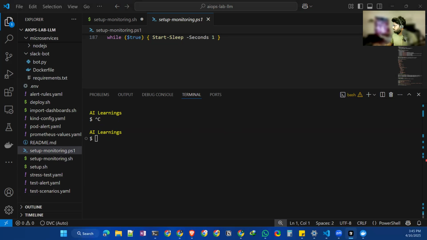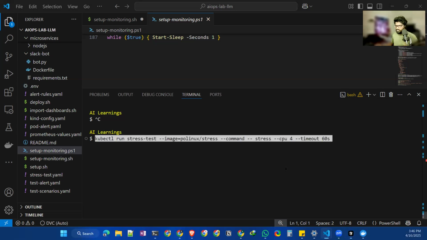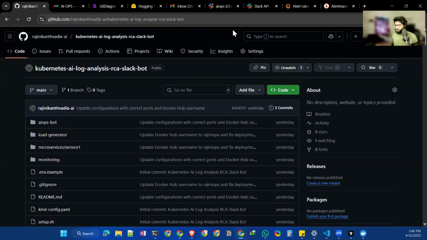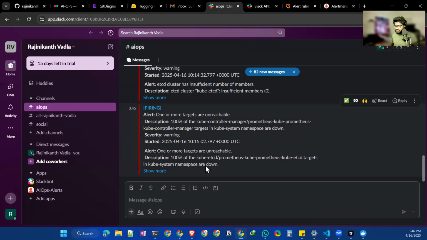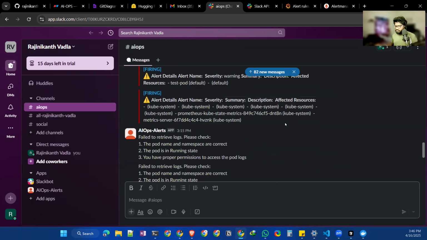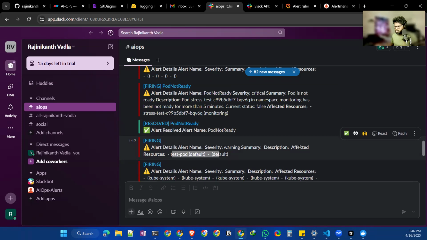I have already defined a command which works perfectly for this. So I run this, it was created, and it is going to run. Let's see. It automatically is going to create an alert for us, which will tell you about the kube-system and which one is having an issue. So the test pod is the one affected, along with the resource and the default namespace. Like this it will give you the details if you run that.